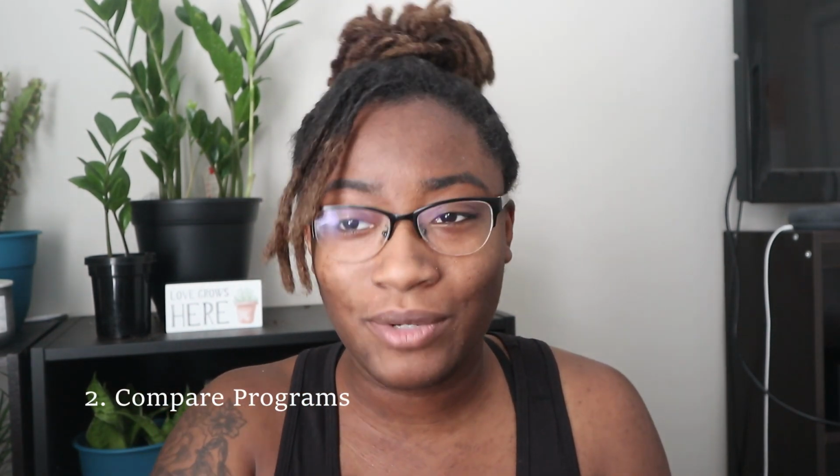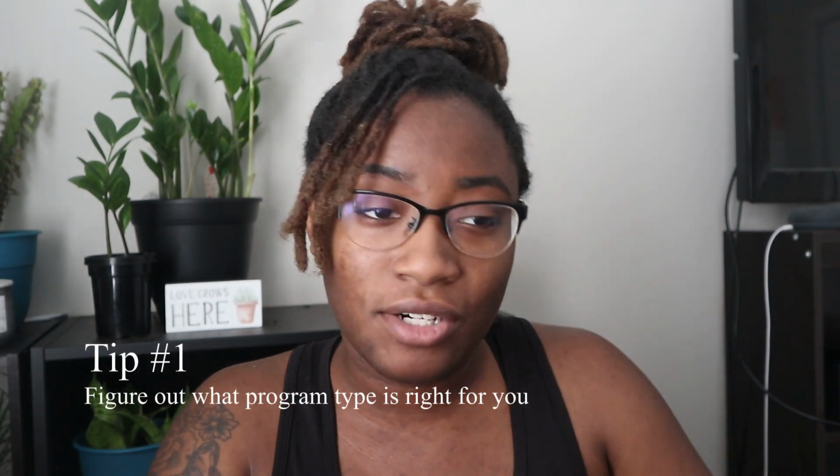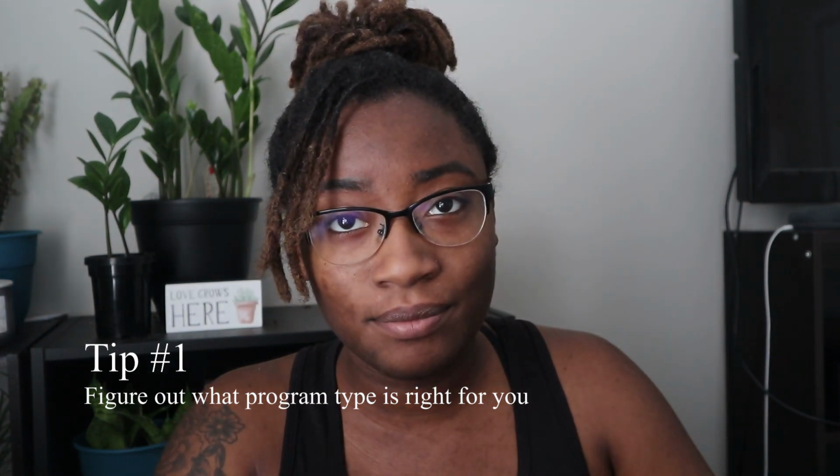If you are in the midst of doing this, I suggest that you first take into consideration the program type, and if you want to become a generalist or a specialist. Also, look at the program format. So are the lectures and clinical lab rotations separated or are they integrated together? For me, I didn't have a preference for this, but my program is considered separate. So I have 3 semesters of lectures followed by 2 semesters of clinical rotations.